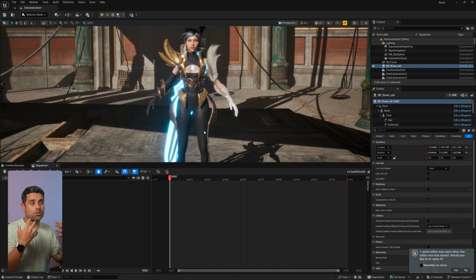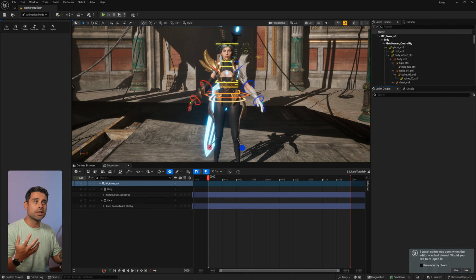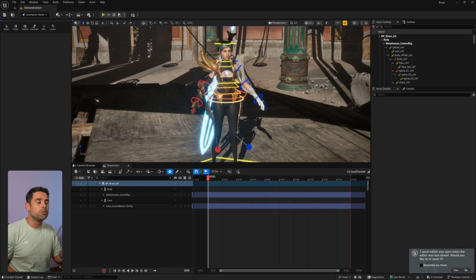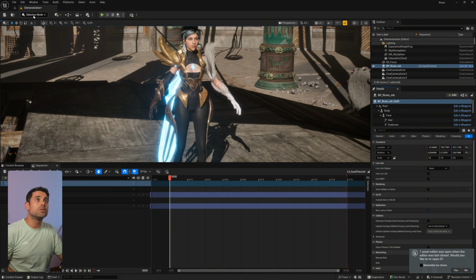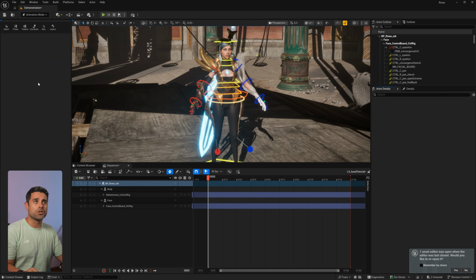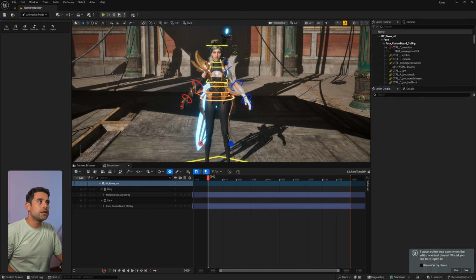As you can see, as soon as you add the metahuman, the control rig is going to show up, and you will be able to select the different controls. By default, you're going to have the mode under selection mode. In case you don't see the animation mode, if you select here in this tab, you're going to find a whole bunch of different modes where you can set up Unreal. The only thing that you need to do is go ahead to animation, and automatically this left tab is going to show up on your screen. All right, so I have already everything in place.